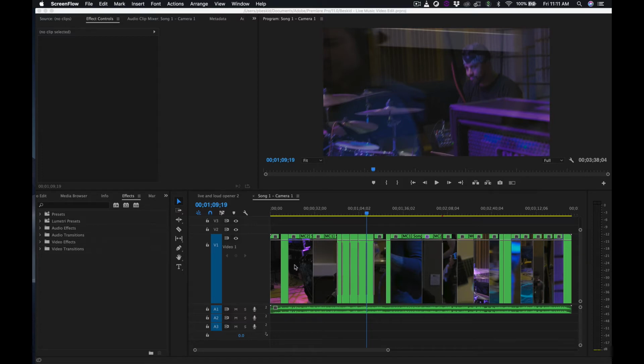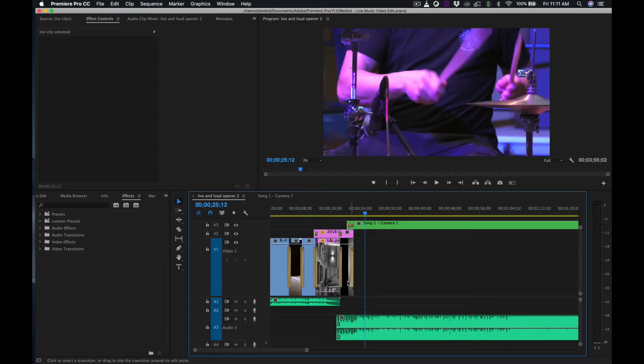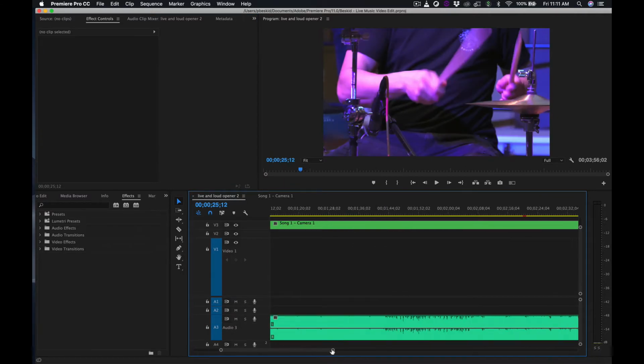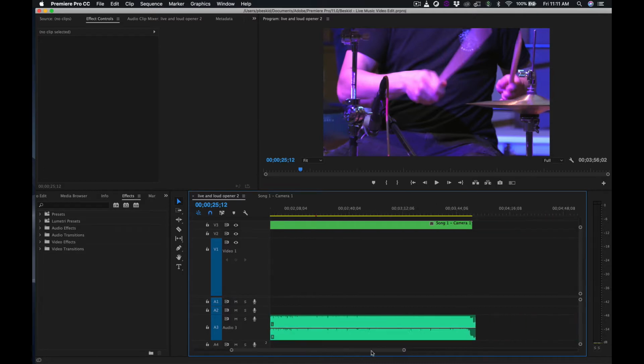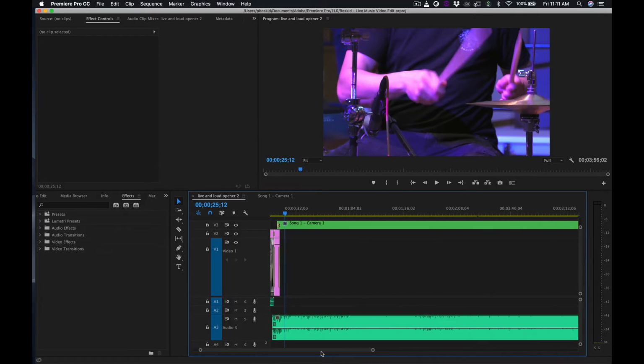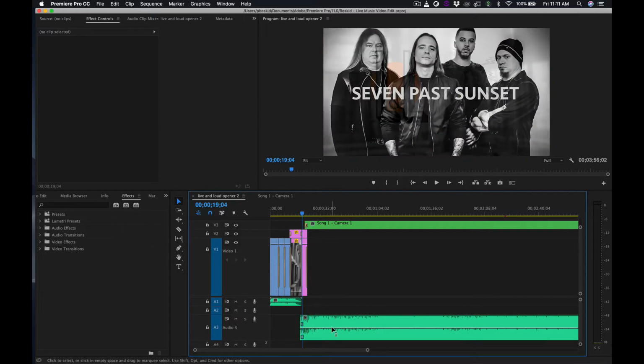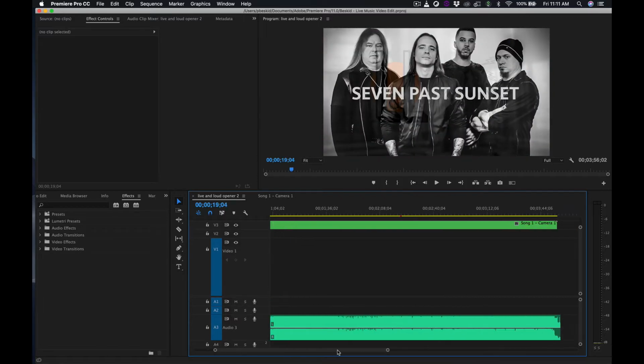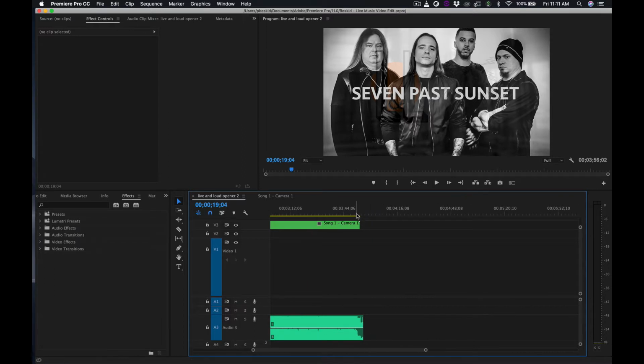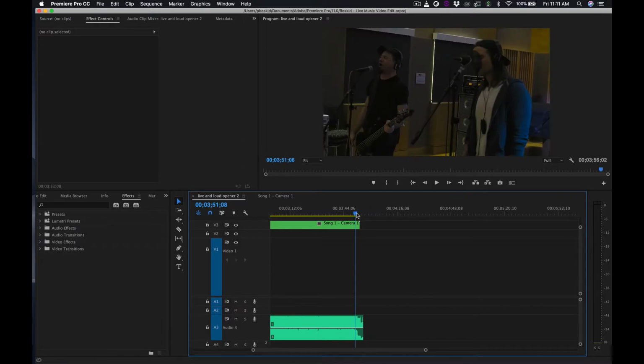Hey guys, so I've got my multi-camera sequence happening, and I've got my opener and all those things put together. What I need to do now is work on my closing elements. Just like I have a header for the performance with the band photo, I'm going to put another, different band photo at the end to do a similar sort of thing. And then I need to get that going into the sponsors for this video content.